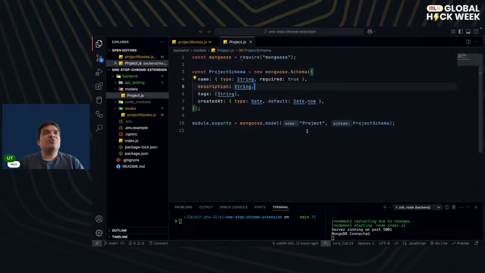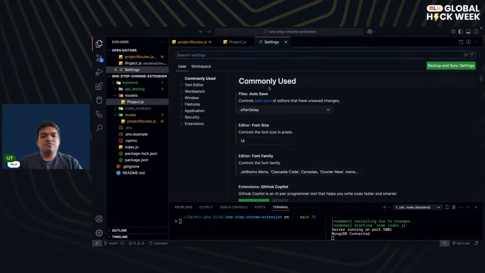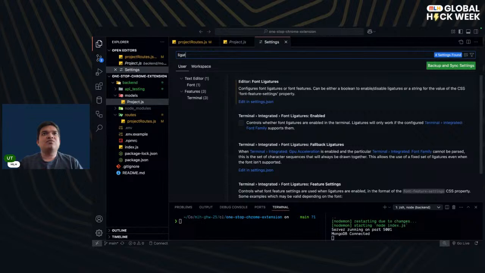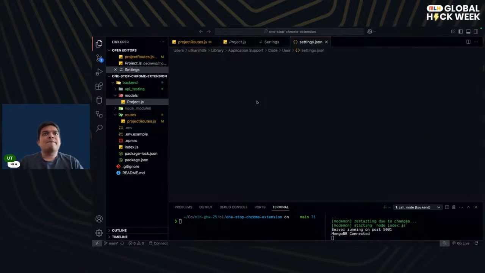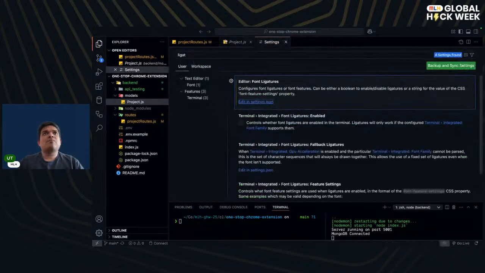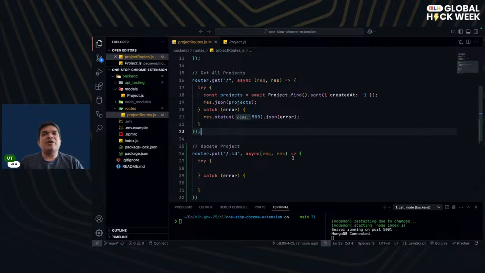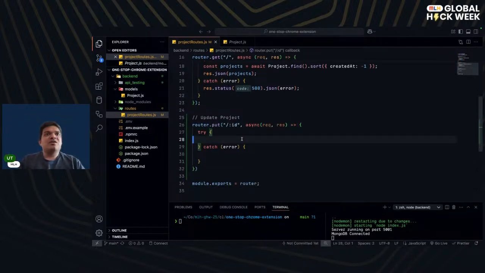If ligatures are a problem, let me actually turn them off. So that way you will not see that arrow, but you will see I'm typing equals to and greater than sign. Okay, cool. Now inside the try catch, we want to update one single project.